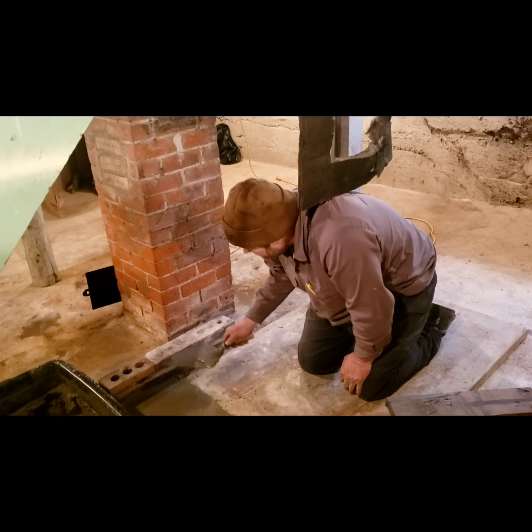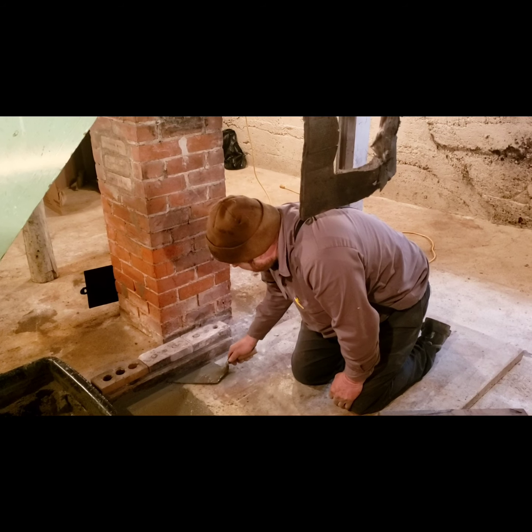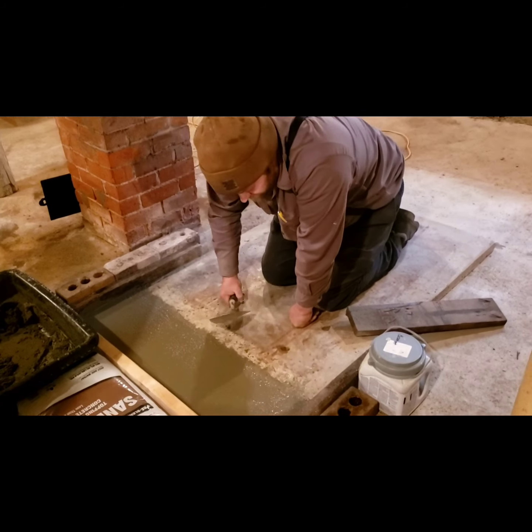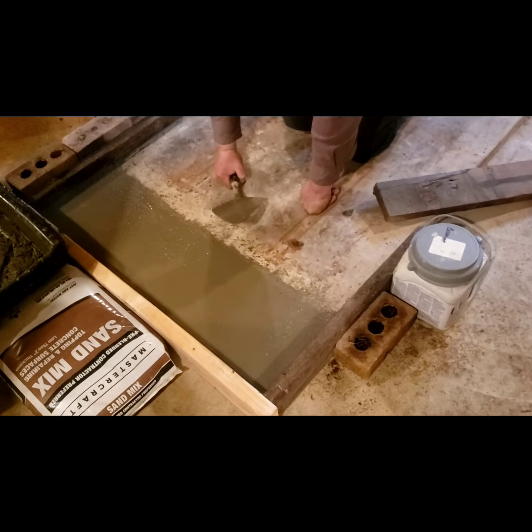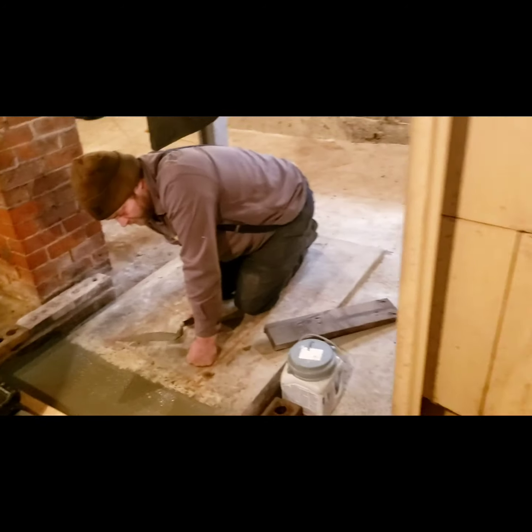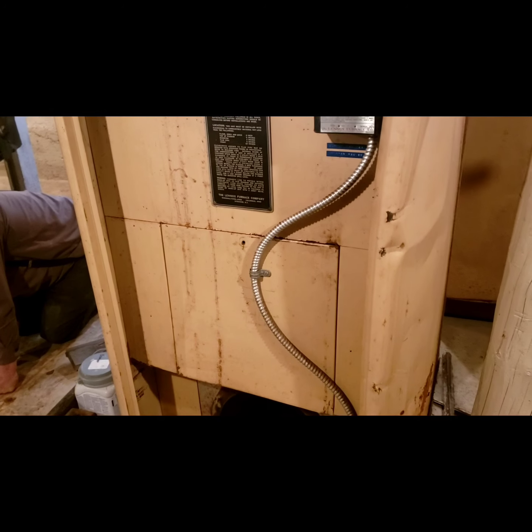However, the new furnace is a Thermalpride oil-fired furnace, and it's got a wider base. So we're adding a 10-inch extension to the concrete base here in the basement. It's a longer furnace and skinnier.